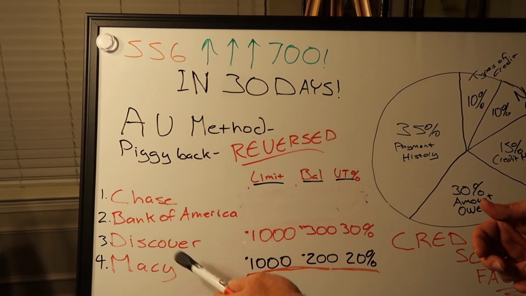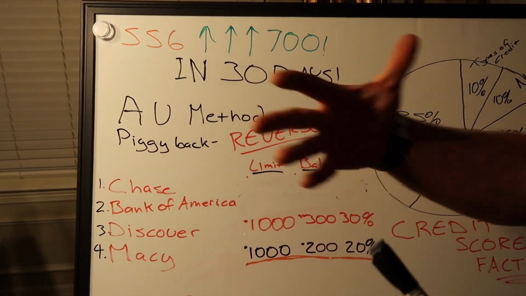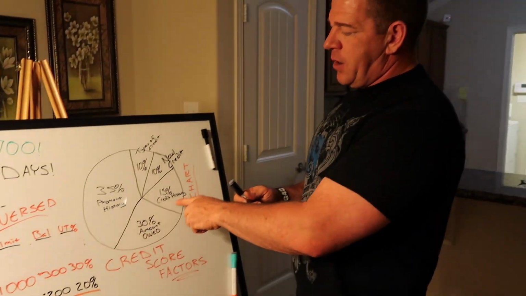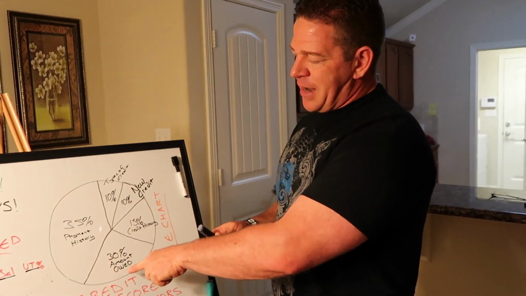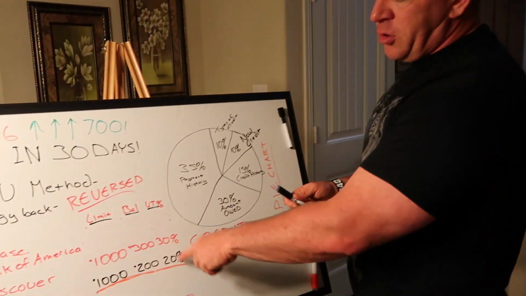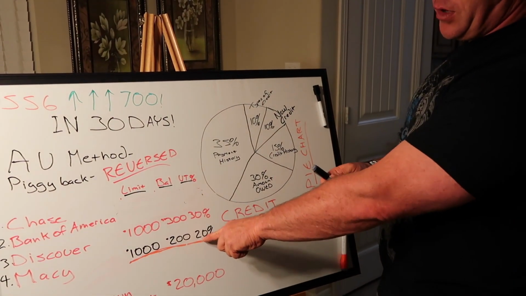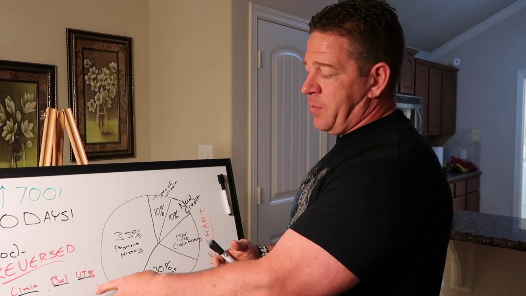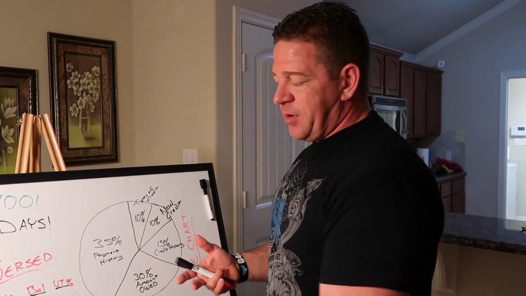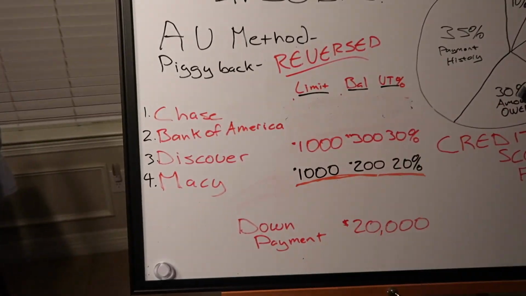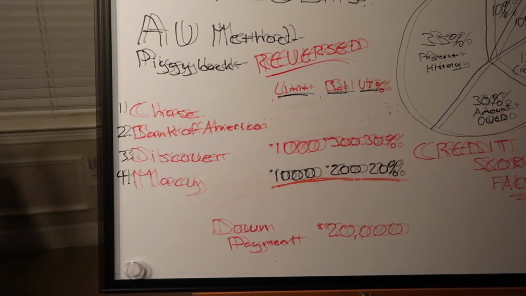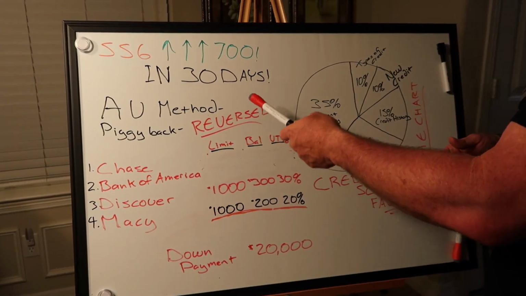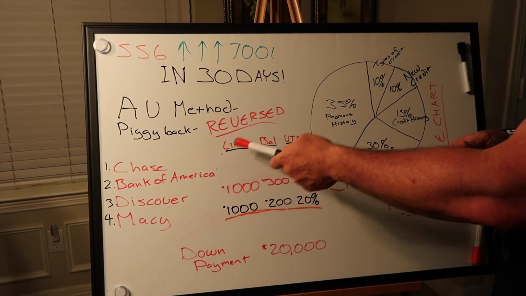One important factor is these cards have been around for like 5 to 7 years. So the credit history was at 15%, and we knocked down the amount owed because the utilization is only 30% on that one and 20%. So we removed 2 of the big cards that had big balances and they were utilizing a lot of their credit. They're able to take that $20,000 and put it down on the home and have that available. So they're able to keep all their money and raise their credit scores in 30 days. This is called the authorization piggyback reverse method.